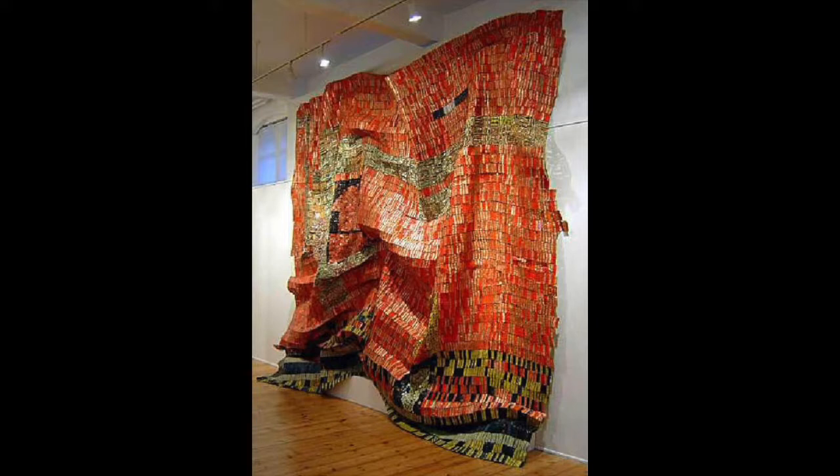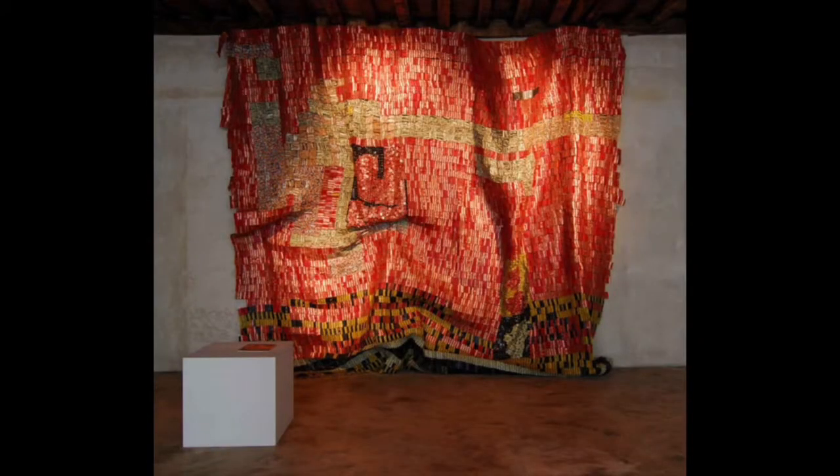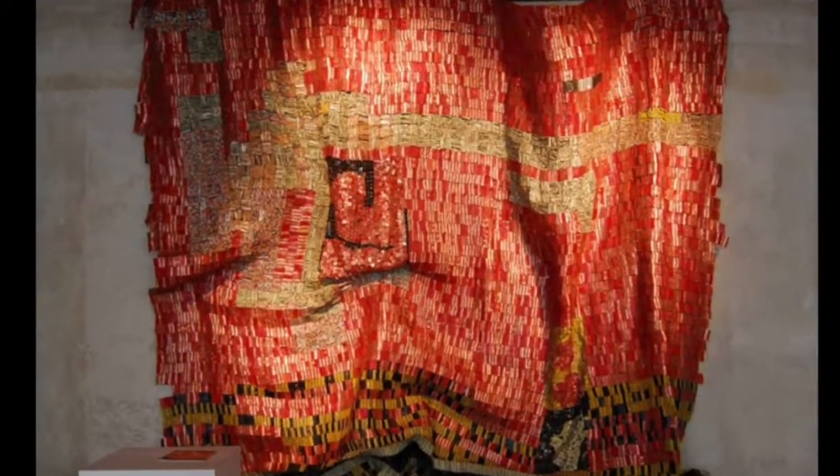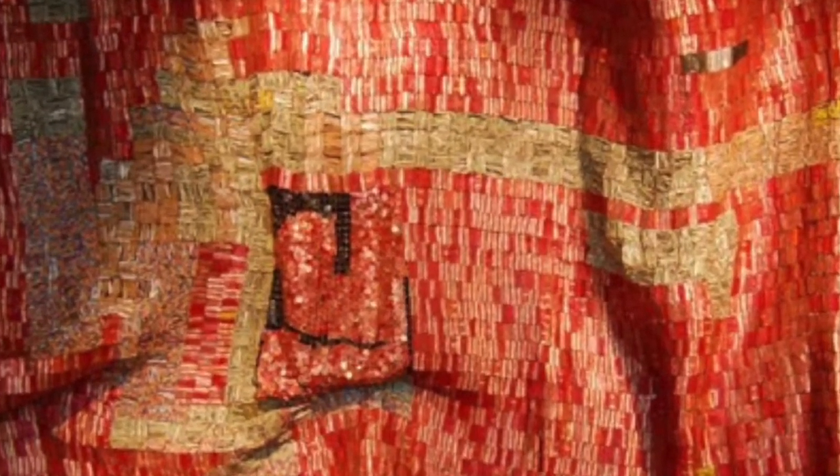It is made out of aluminum bottle caps and copper wire. The style is contemporary African, and it is part of a private collection. It is a very large wall hanging, 16 feet and 4 inches by 14 feet and 9 inches. It initially appears to be a textile wall hanging. It is only on closer inspection that the individual metal bottle caps become visible.